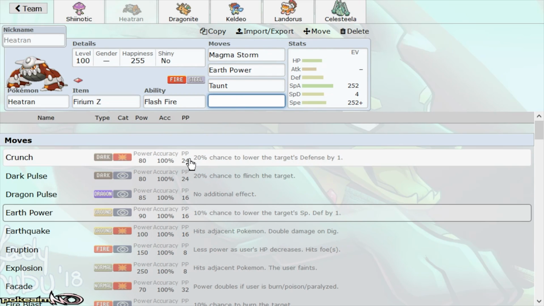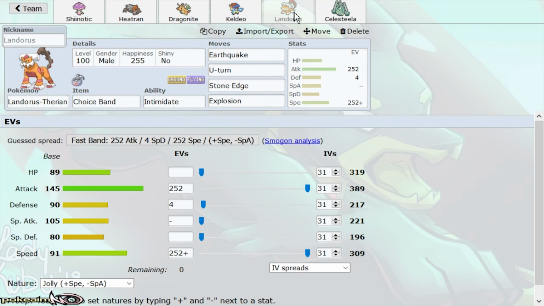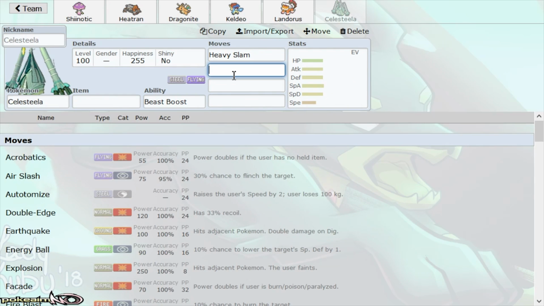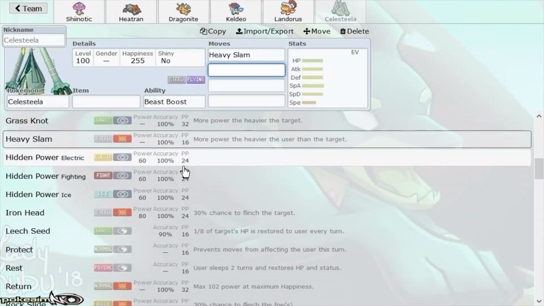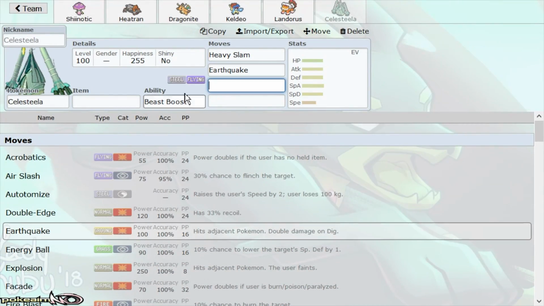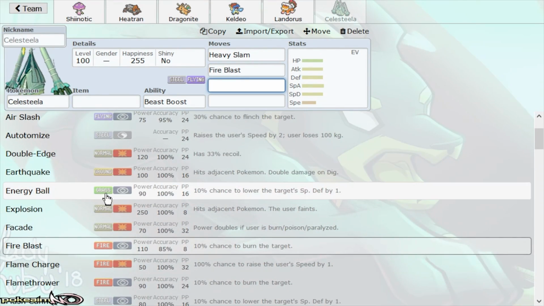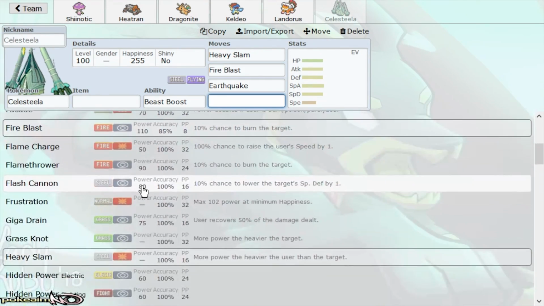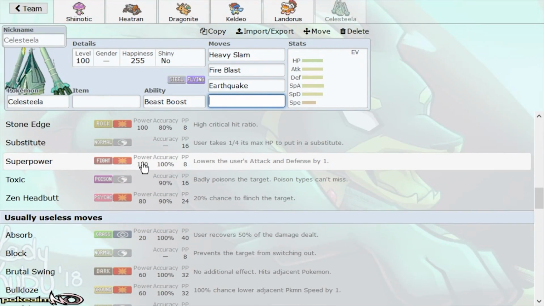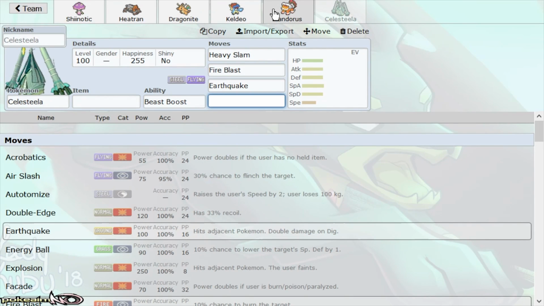Taunt. I guess we are going Stealth Rock on you. Timid. If I go Metronome Celesteela. Oof. That sounds lame. Heavy Slam, Earthquake. Earthquake. Fire Blast. Or do I actually want the Magearna so I don't lose the stall?